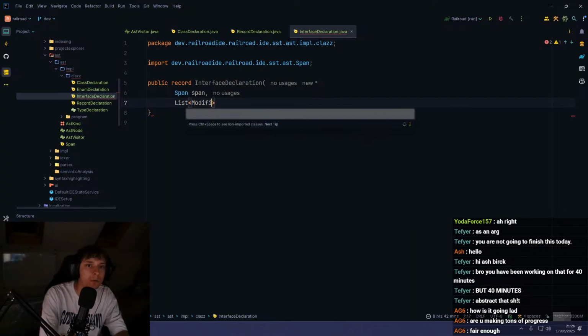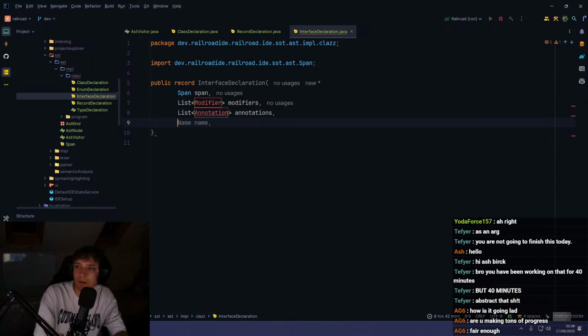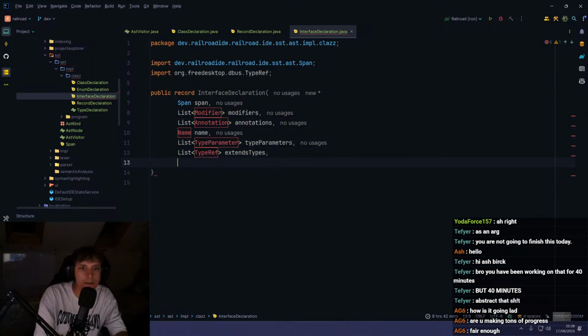List of modifier. Annotations. Name. Type parameters. Extends. It can't implement, can it? No. Interfaces can only extend.